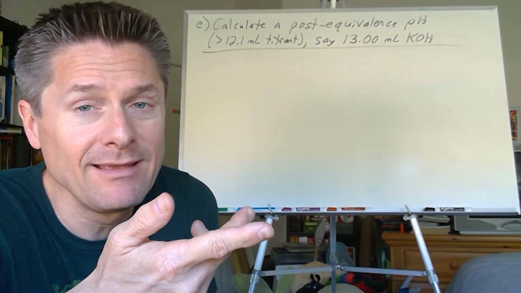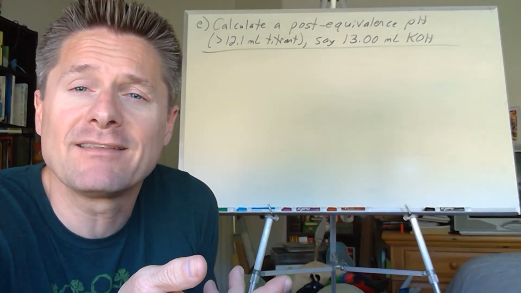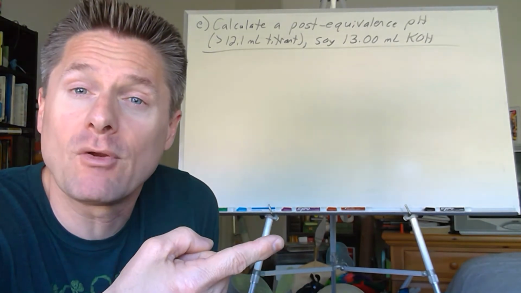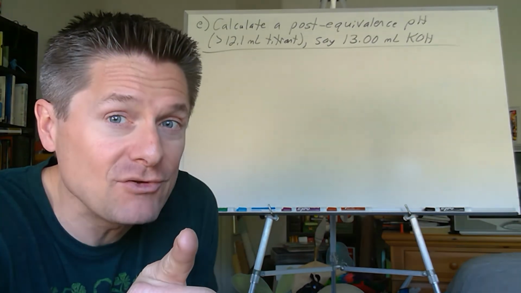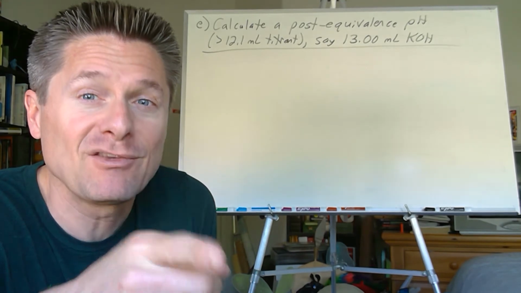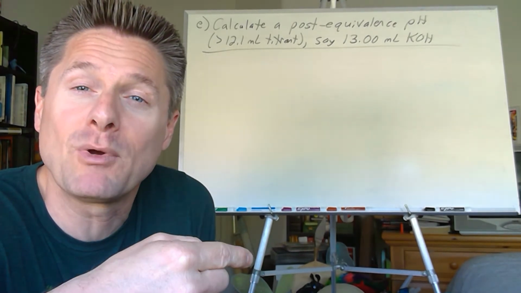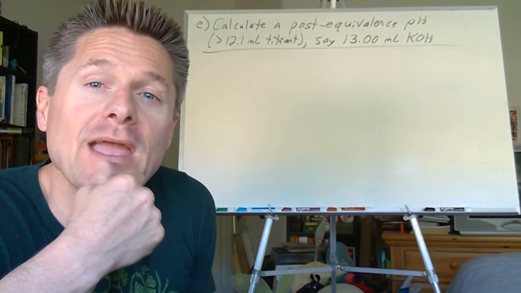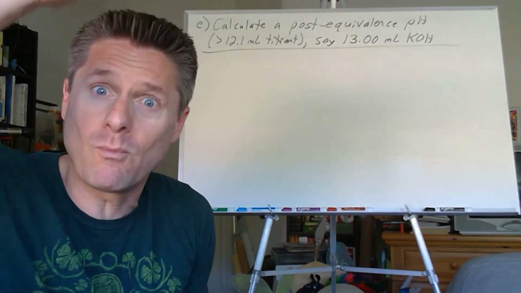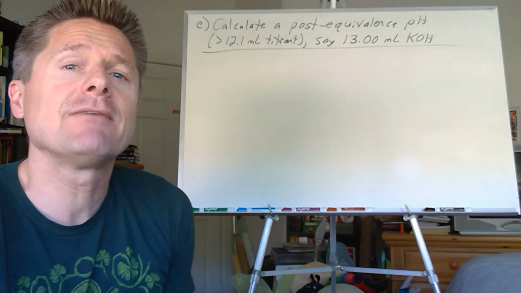It's a strong base, so that is 100% ionization. That'll be the concentration of your OH minus. Take the negative log of your OH minus, which gives you pOH, and a lot of people forget this last step: you want the pH, not the pOH. So subtract the pOH from 14.00, and you get the pH. And that's got to be bigger than 7, right? We have a leftover strong base, so it's going to be way higher than 7. Give it a shot.